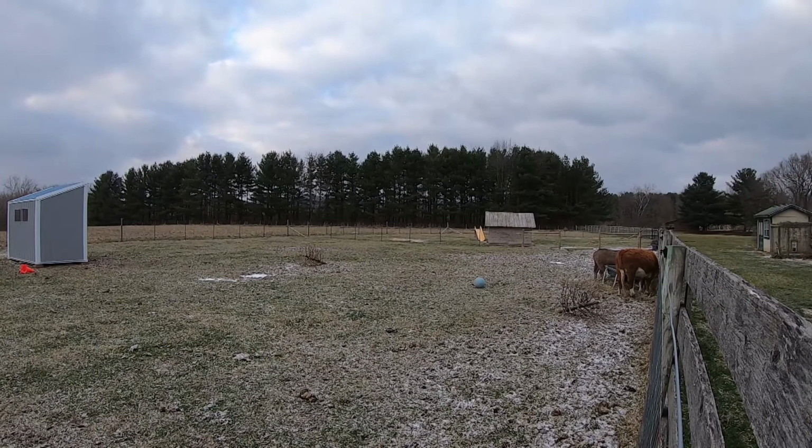WDAWFT. I love the way that looks together. It's basically We Drink and We Farm Things. We might have to turn that into like a hashtag or something. It looks like what the F to me when I look at it. That's exactly what it looks like. I'm definitely hashtagging this episode that, so that maybe people can start using it. What the F. That's totally what it looks like.